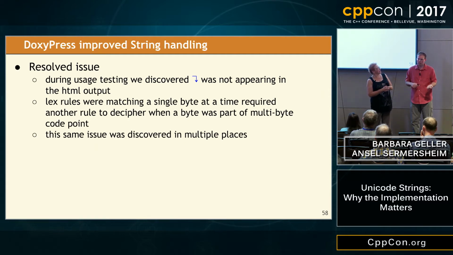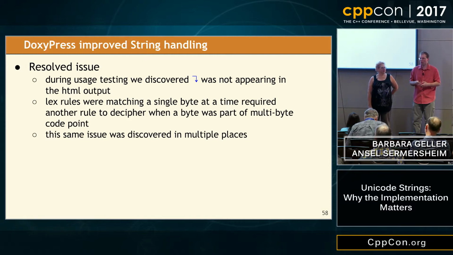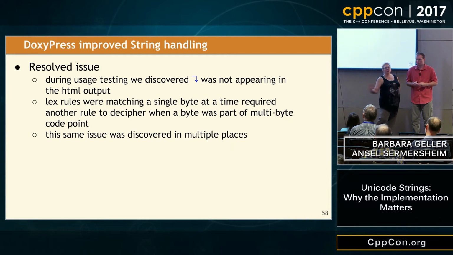So earlier when I said UTF-8 is designed to pass unchanged and undamaged through most legacy code, the key word there is most. Not all legacy code deals well with characters outside the 00 through 7F of ASCII, and this turned out to be one such case. So examine your parsers carefully for what they do when they encounter non-ASCII characters. Make sure it does something sane. We did correct this in the Lex parser, but if you're going to use DoxyPress, use Clang for the parsing.